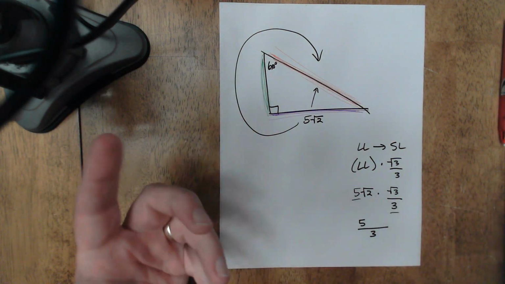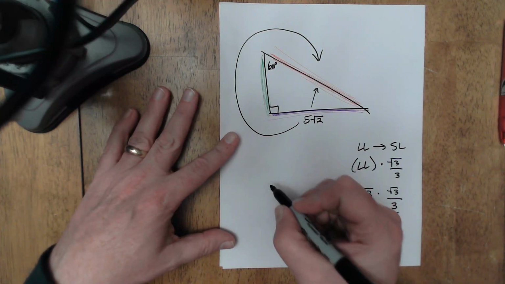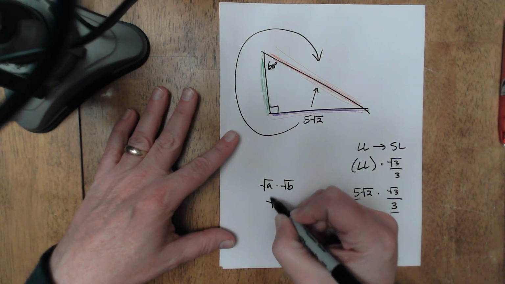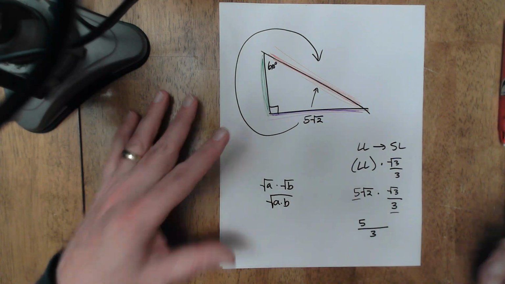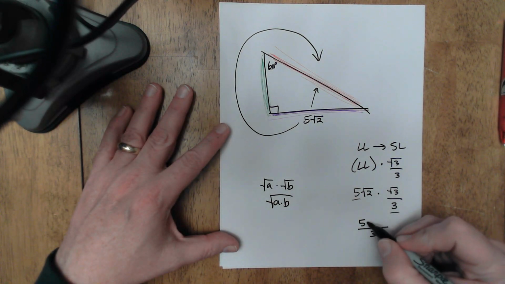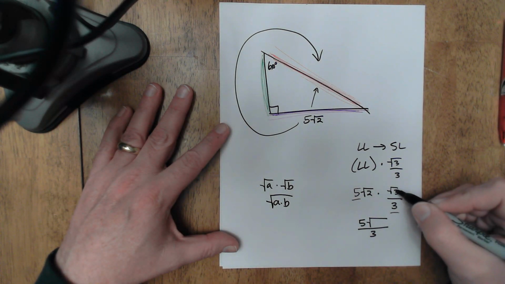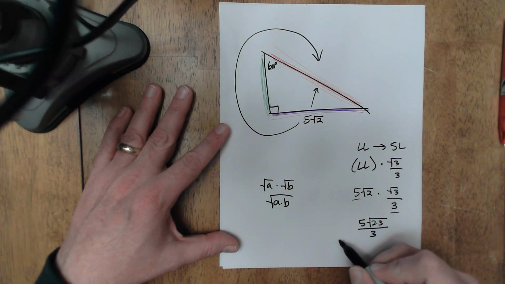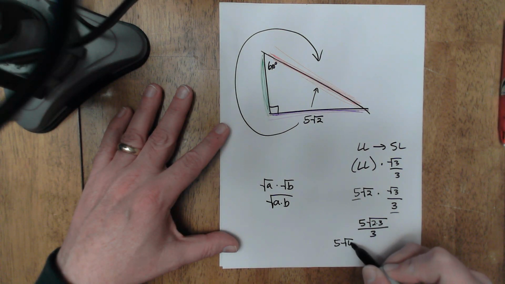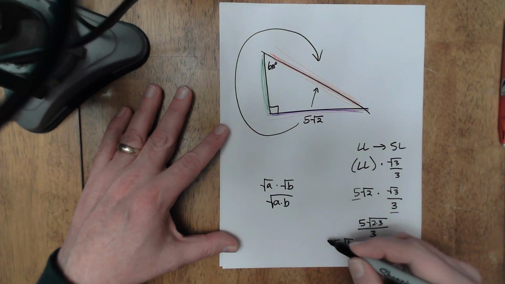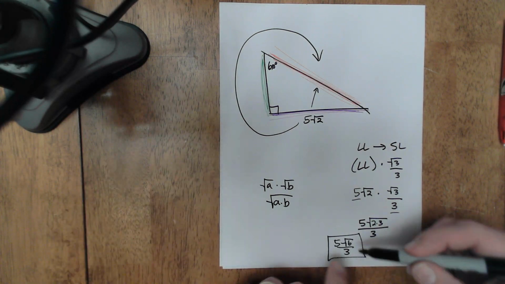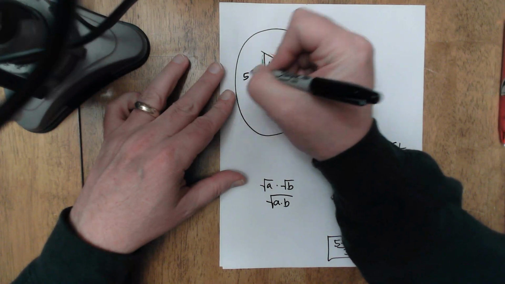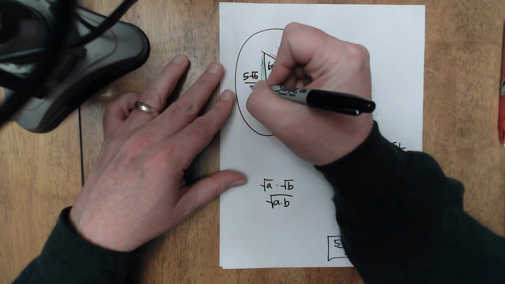Okay, now once again, the product rule for radicals. I can take that radical A times radical B, and that becomes radical A times B, and that helps you simplify it. So I'm going to take radical 2 times radical 3, and I'm going to make them radical 2 times 3. Okay, and now I've got 5 radical 6 divided by 3, and that's really the only hard one in this. Okay, I'm going to take this now, and I'm going to move it up there. Okay, 5 radical 6 divided by 3.